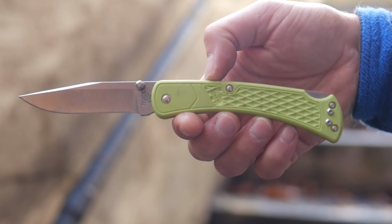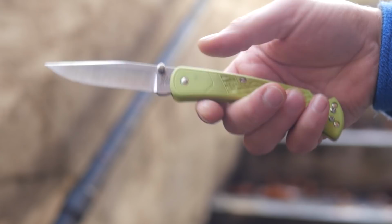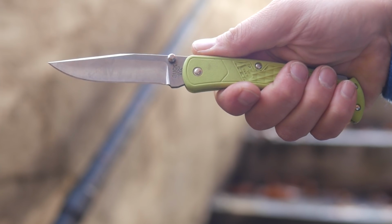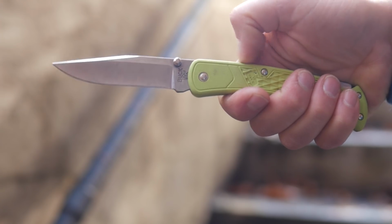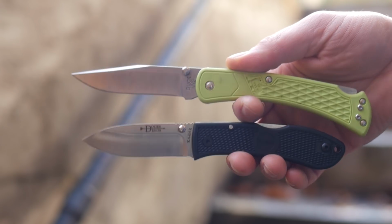How about the Buck 110 Select now? If you want a little bigger and made in the USA, this is a good choice at only $30. Not possible to close one-handed though, so there's that. I reviewed this about 2 weeks ago and people are still mad about how I pointed out the original Buck 110 has always been a heavy knife for its size.